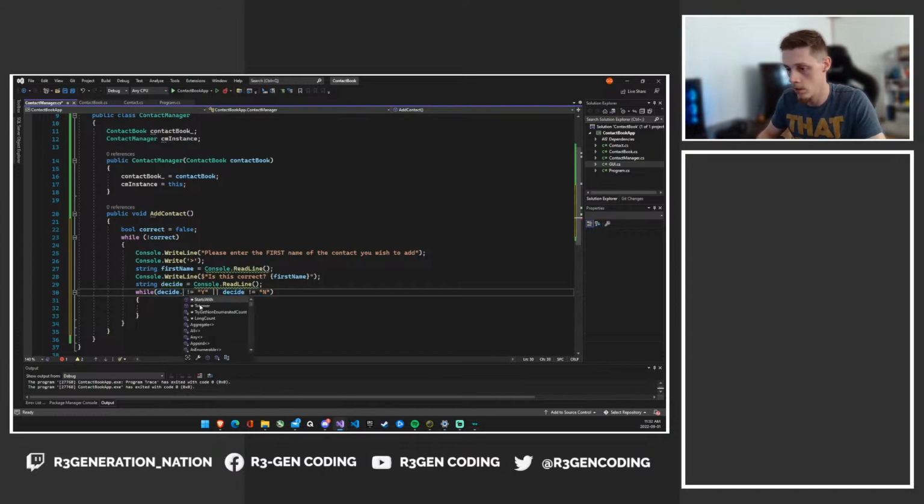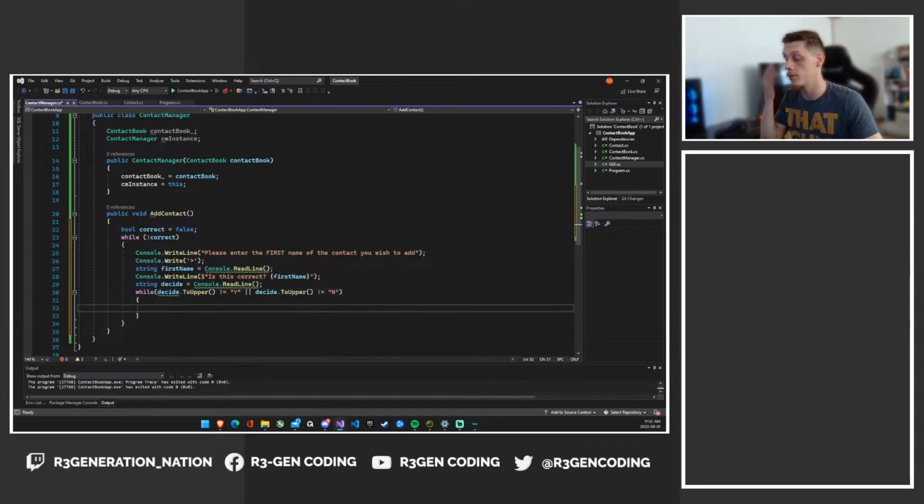I'm gonna go to upper. And this is just gonna control their input, because if it's the same character but in lowercase, the computer is not gonna know, because it's assigned a different ASCII code. This is just going to control that no matter what. If it's the same character, it'll be controlled to the uppercase.